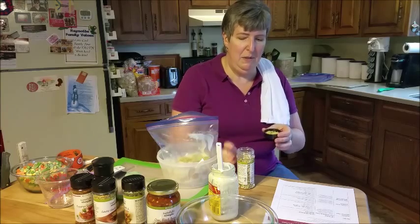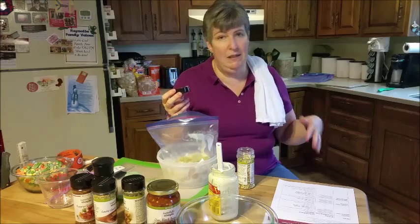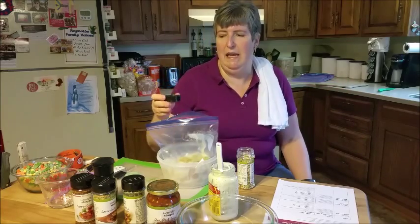Onion, this stuff is awesome. You can substitute it any place. If a recipe calls for a couple tablespoons of chopped onion and you don't want to chop an onion, just put some onion in.